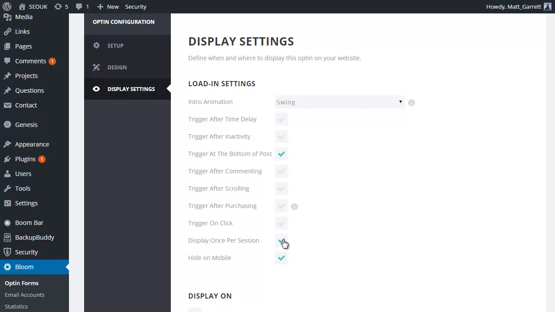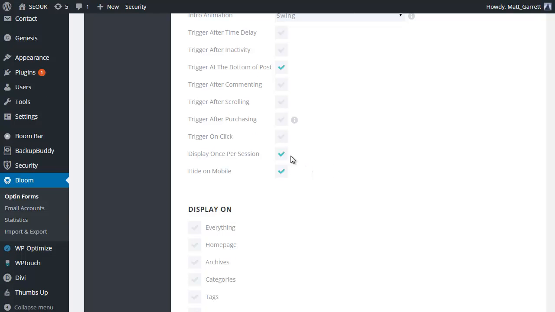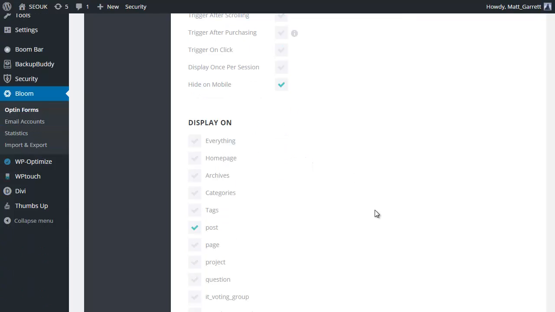You can also decide to only display it a certain number of times, so let's say on a daily basis or every 7 days, something like that, again so that your regular visitors aren't having that in their face all the while. I'm not going to switch that on because I want it on all the while for testing so I can show you in the video, but I'd highly recommend using that so you don't irritate people too much.